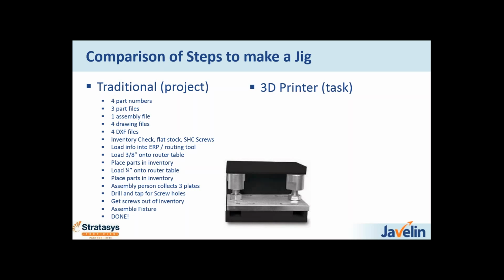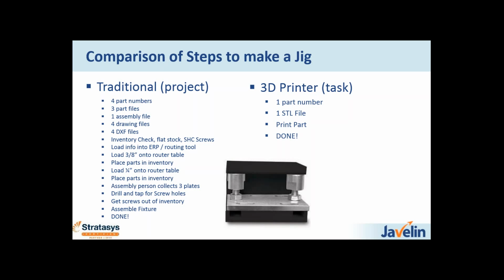You've had to manage the project. You've also had to interrupt or use 3, 4, or 5 other human resources, other people inside of the organization. Let's look at the 3D printer version, where it's a task. You pull 1 part number, you design that in SOLIDWORKS, you save it out as an STL file, you print the part, and then you're done. So a task is something you can come in and get done in the morning. A project is something you need to come back to over the course of a number of weeks.